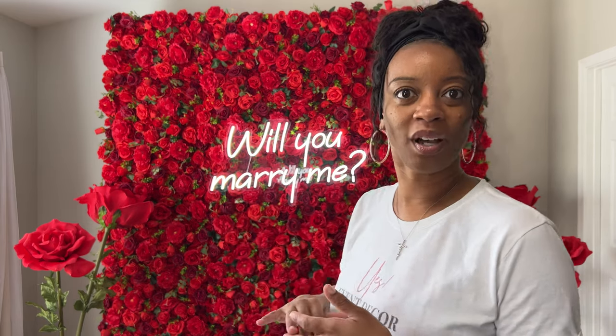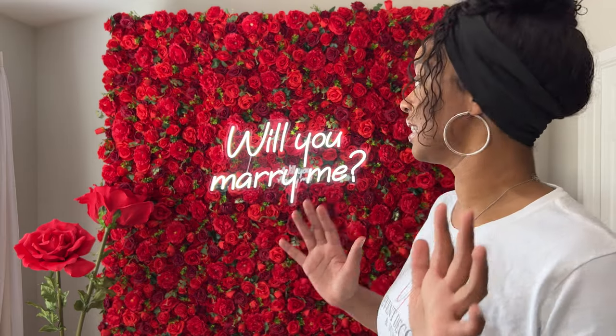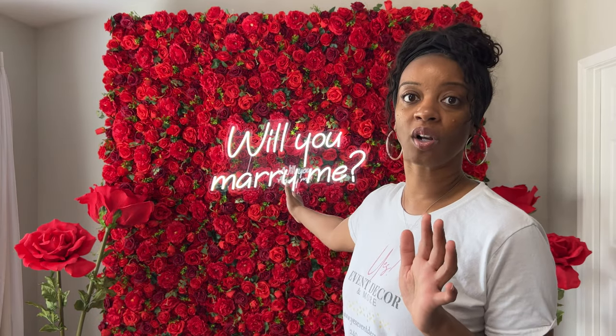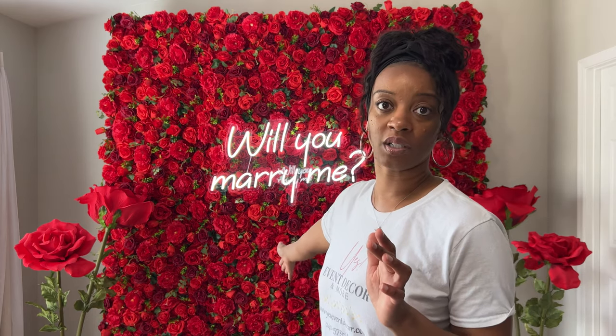Now, with these neon signs, they have a plug attached to it so that you can plug it in and light it up. What I did so that you couldn't see the plug and the cord is that I just hid the cord behind the flowers. They gave me extra flowers with this backdrop, so I used those extra flowers to just hide the cord so you can't see that, all right?